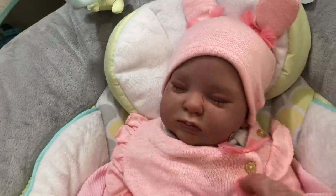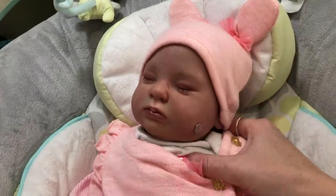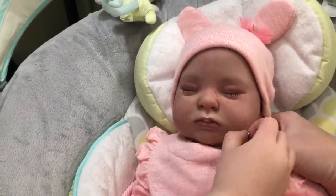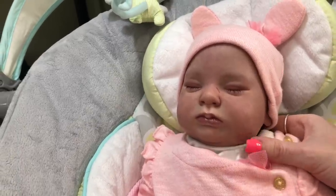So Lola's magnet inside her mouth has obviously moved. I've heard that can happen sometimes. So the glue must have come unstuck or the magnet's moved and it's over in her cheek. She can't have a dummy on her cheek.